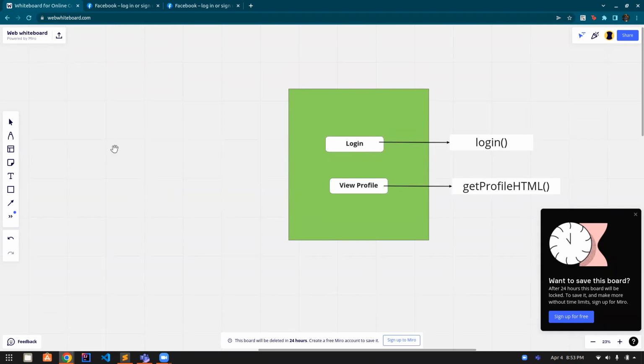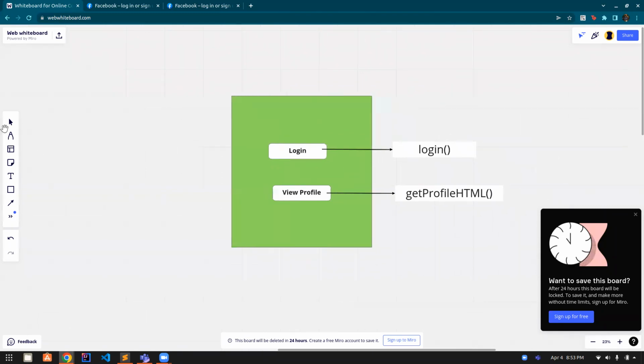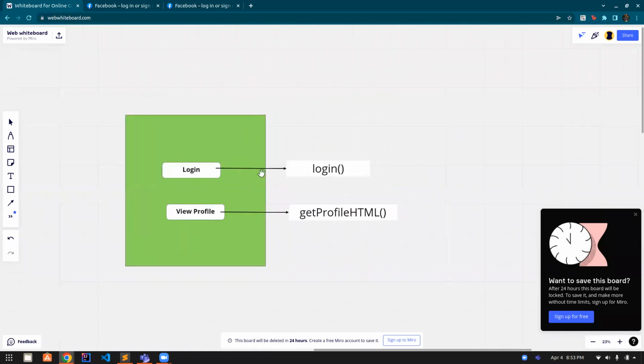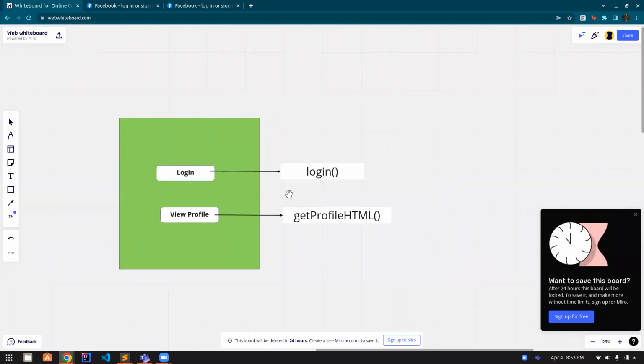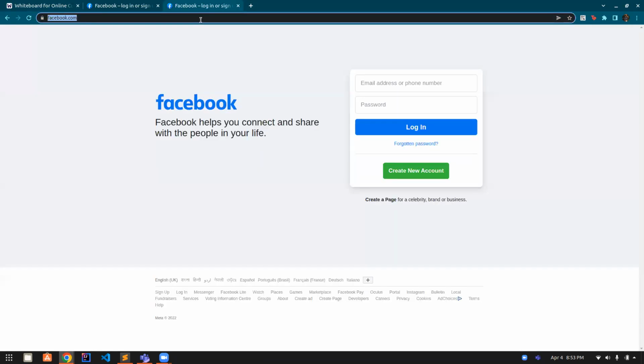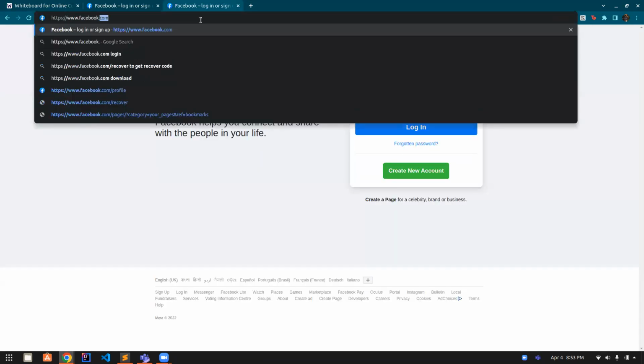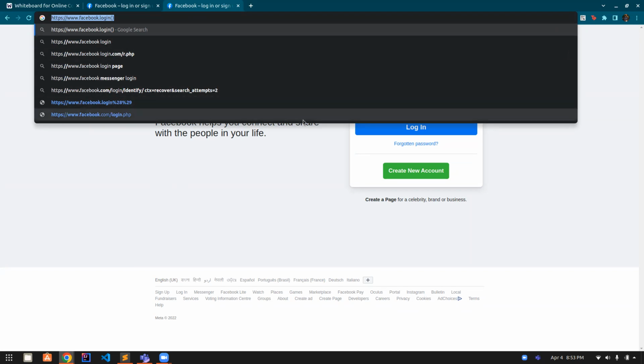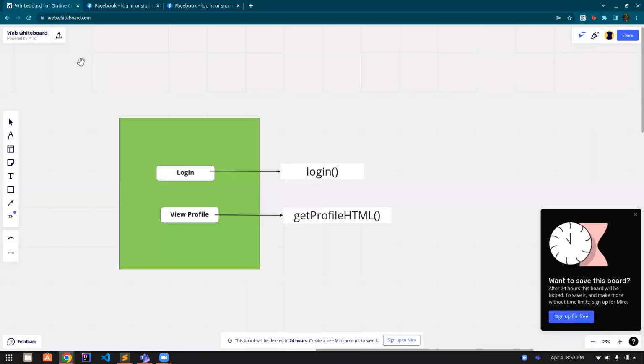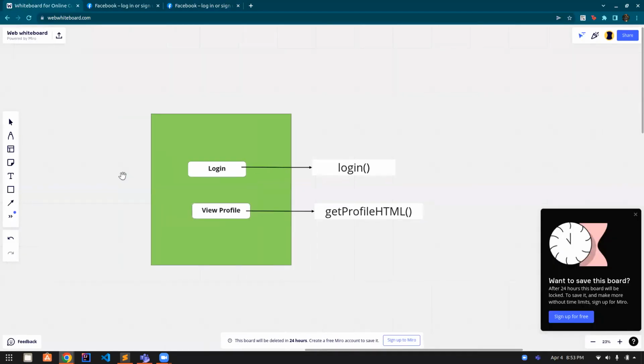You have to give them something using which they can access these two methods. They don't call this method directly, like I told you. I don't say Facebook dot login bracket. I don't do this, because whatever application Facebook is running to run this entire thing is not running on my machine. So I have to bridge the gap.